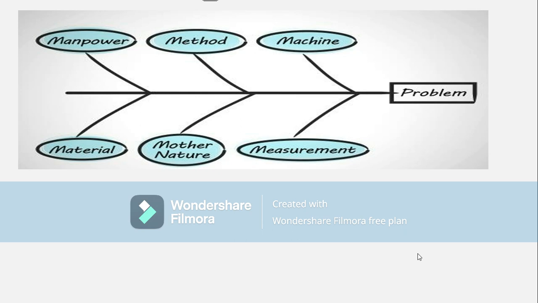So now if you look here, the head is the problem that we have, and these are all the possible causes that we can have because of that problem. So if we take the very first part, that is the manpower. Now manpower means that you need to check the labor or the people or the developers, in all the categories I'm talking, irrespective of whether it's hardware or software, you have to check that are they the correct people that you are using.